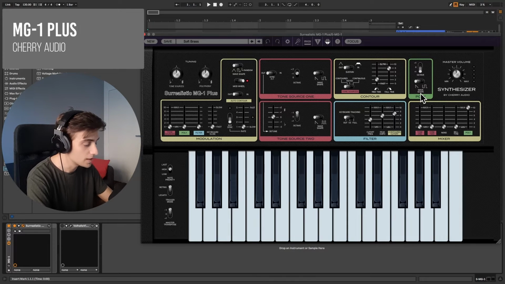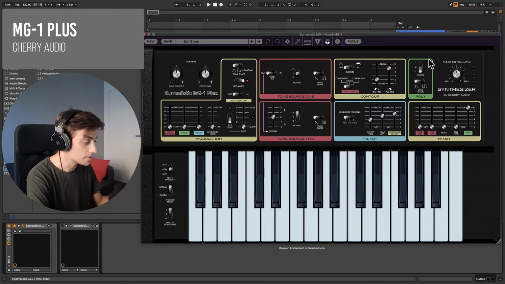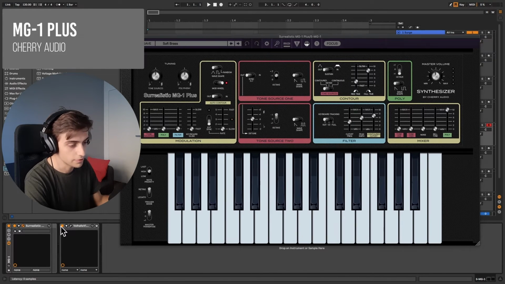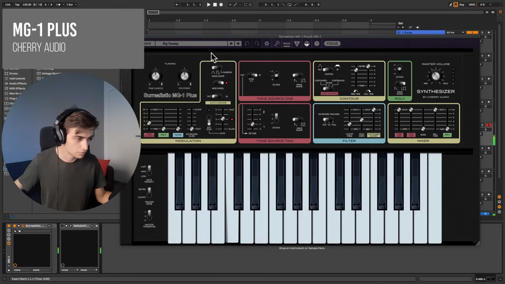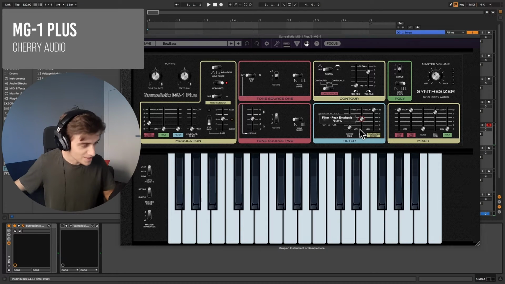It's got a very simple interface, very easy for sound creation. It's great for basses with these tone sources which are monophonic, but it also can make all kinds of sounds. You can make pads with this poly section as well. It doesn't feature any effects, so you can pair it with some stock or third-party plugins. For instance, I'm probably going to use this Valhalla Shimmer over here, and let's hear what it sounds like. First, I'm going to play some of the dry presets. You can really hear the characteristic resonance, the Moog filter, which is the most important element over here.